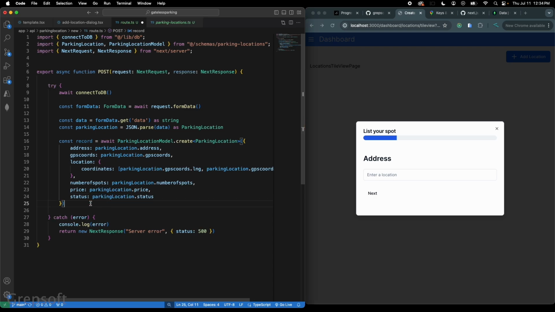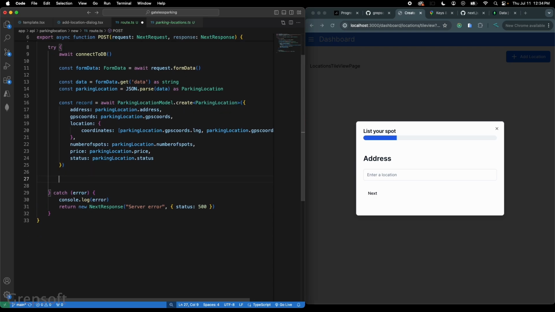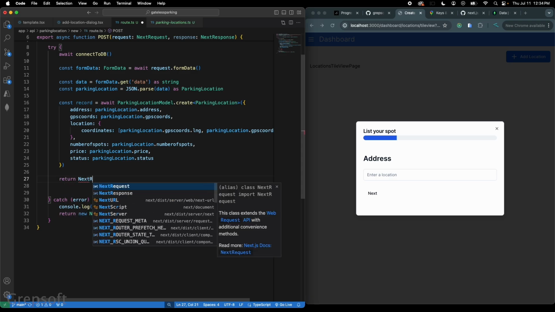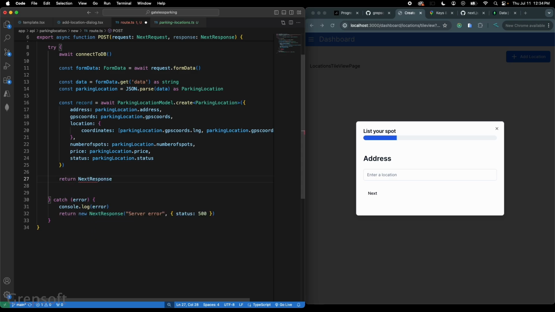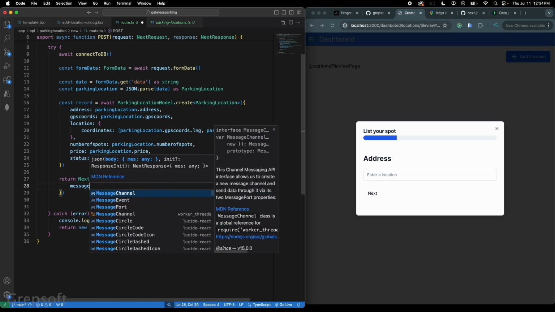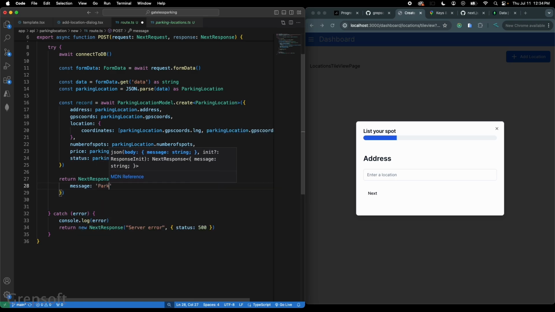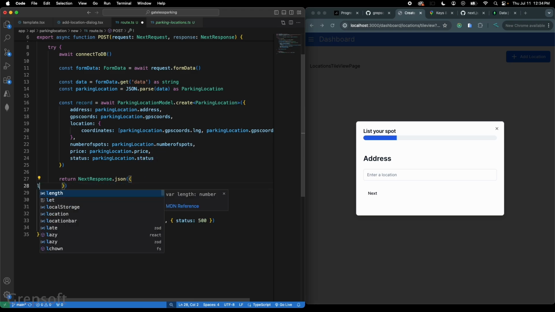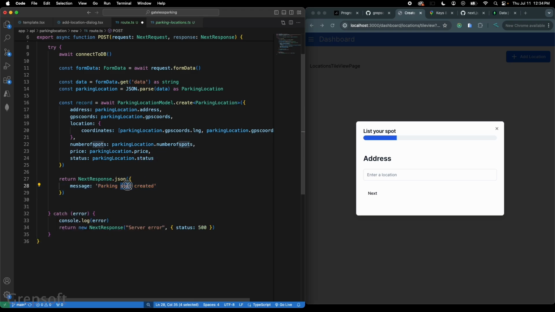Cool. So when you have that set, then it's created already, right? If there's an error, the error is going to be caught. But what we can do is say NextResponse, like that, and we're just going to return a JSON response, and the message will be something like "parking location created."